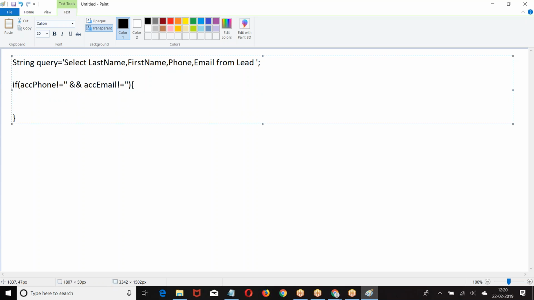If both the values are entered, how do you write the query? Query equal to query plus, give some space, where phone equal to, backslash single quote plus.